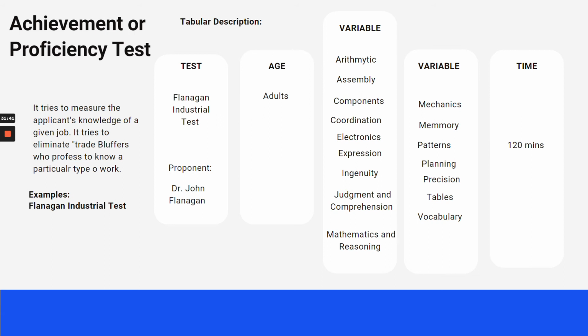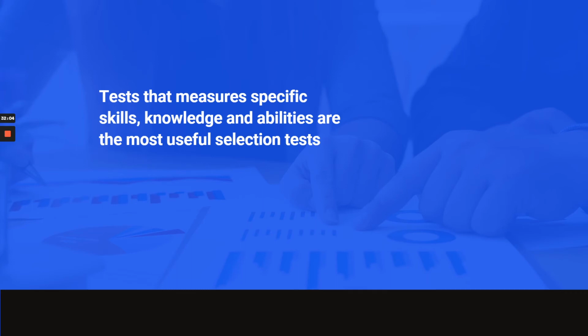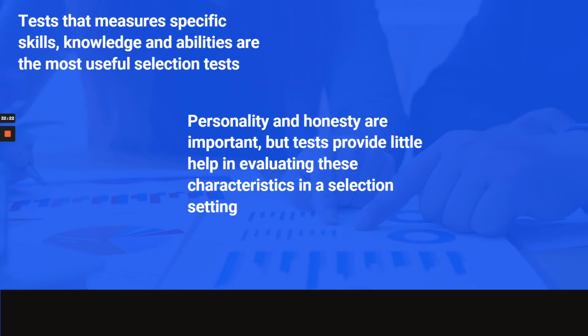No, right? So kasagaran kita ang raw score, mo man ang kita 1 to 100, nakakuha siya 50, mao na yung raw score, but that is not the rate, that is not the weight of the score. Naa siya equivalent, so kuan ang 1 to 100, you get 50, equivalent ana niya 75%. Okay, so mao na imong pwedeng bahaton. And tests that measure specific skills, knowledge, and abilities are the most useful selection tests. So katudang mga test nga nag-measure og specific skills, knowledge, abilities, mao na pinaka-useful nga selection test.